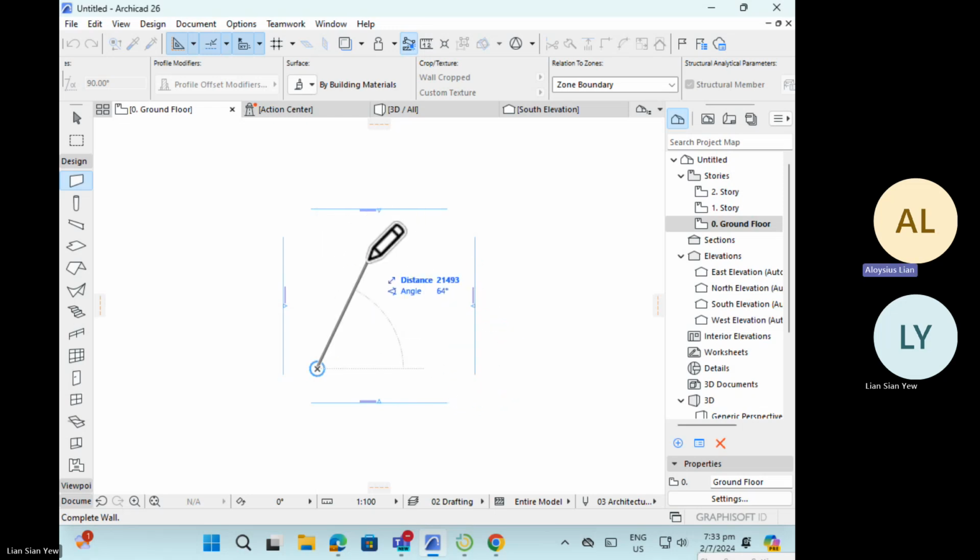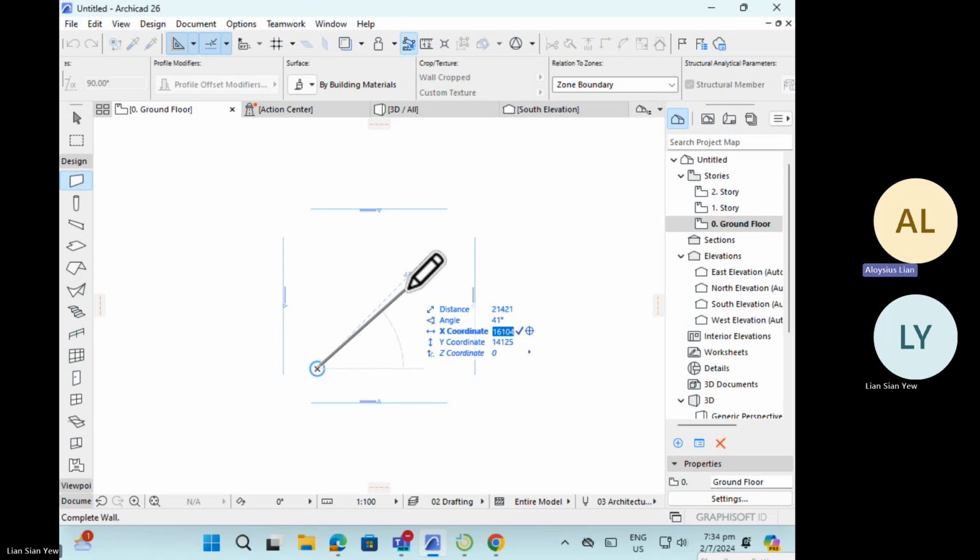You will notice that as you move your mouse along, the distance and the angle there will change. If you use the tab button on your keyboard, once I tap, you will see that the number changes, and it will be highlighted in blue. If I tap once only, like what I did just now, it will go to distance. If I tap again, it will go to angle. And if I tap one more time, it will have even more options for us.